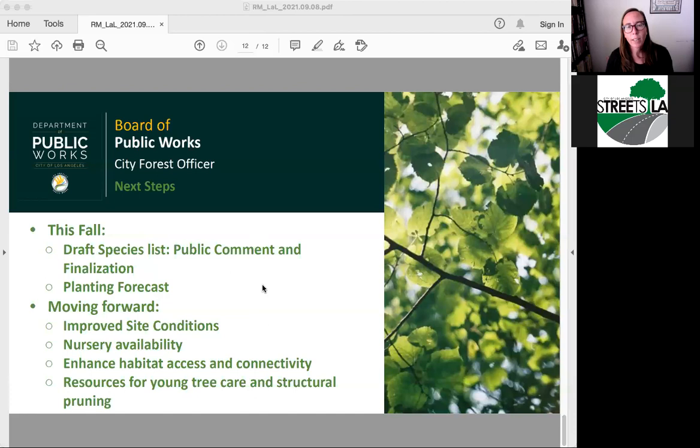Next question is, why doesn't a city like Los Angeles dictate what the nursery grows? We're extremely limited in the availability in our tree guarantee plantings that used up a lot of tree wells in our neighborhood. And why was not existing functioning sprinkler systems in the parkways taken into consideration when selecting trees? We do typically consider if there is existing irrigation, but the irrigation needed for a lawn is different than what is needed for a tree. Grass roots go down a couple inches, tree roots go down about 18 to 24 inches. And so the needs of grass roots are different than tree roots.